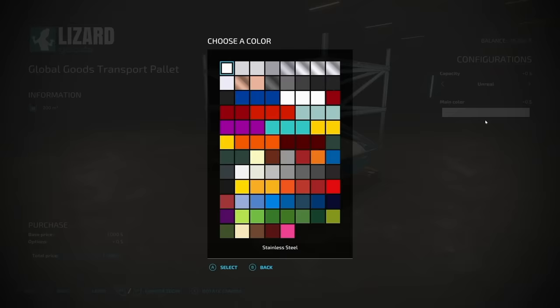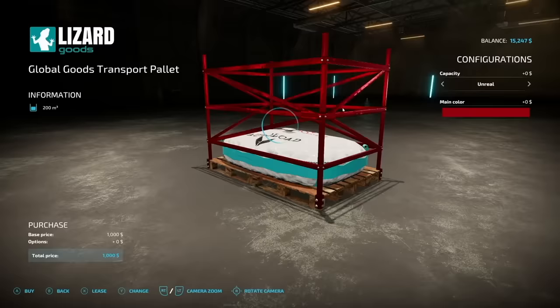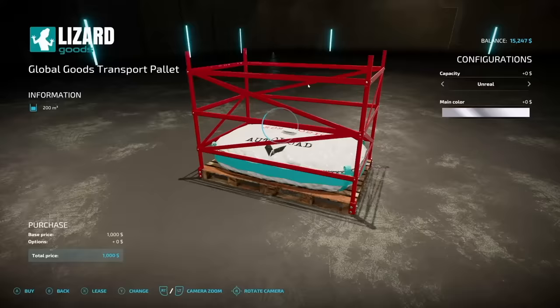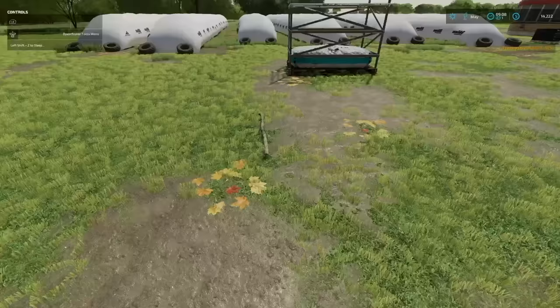Let's choose, can we do red? That doesn't look great. That one looks pretty good. I like that. Let's go with chrome. Chrome's just like, why would you do chrome? I like chrome, baby! Yeah!